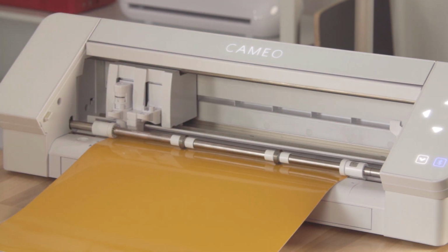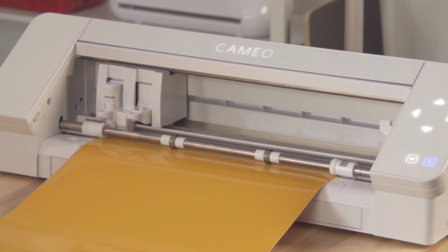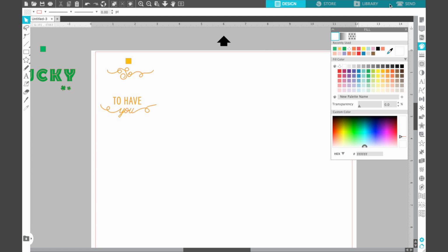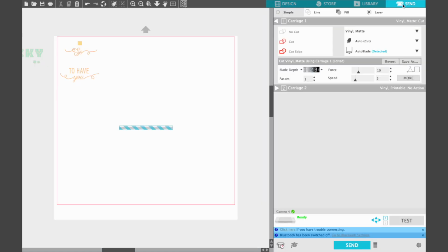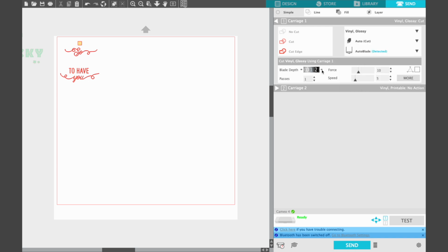So that's all we have to do to load our vinyl, and now we're going to be back into our software, where I'm going to go to the Send panel, and then last time I was cutting, I used matte vinyl, so I'm going to change this to glossy vinyl. And then I personally just like to cut my vinyl on a 2 always. That's just my personal preference. So I changed the blade depth from a 1 to a 2.